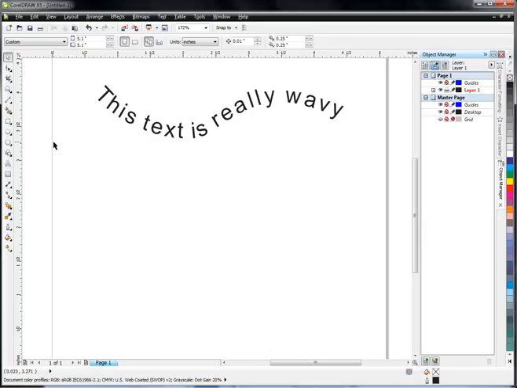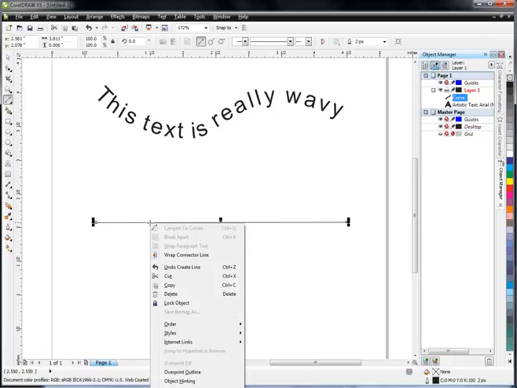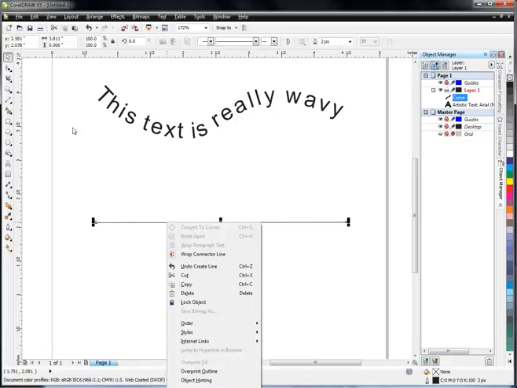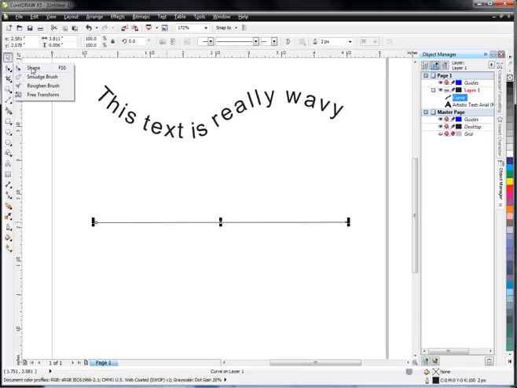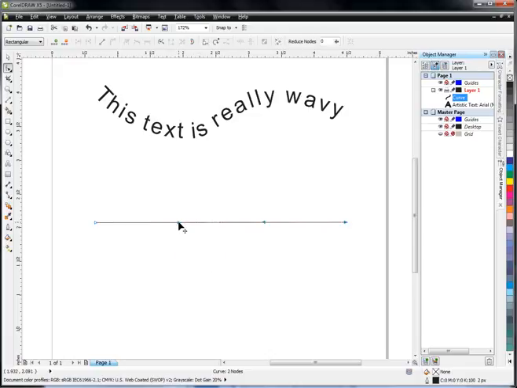So for something like this, and this is just a simple example, I'm going to come up here to create a 2-point line, and I'm going to convert this thing. Whoops, go up here. I missed it again. Shape tool, there we go. I'm going to convert to curve. You can also do Control Q on the keyboard. And this will allow me to tweak it, shape it, do what I want to.